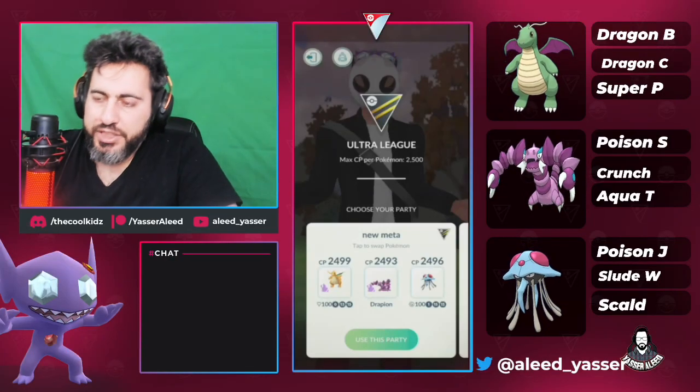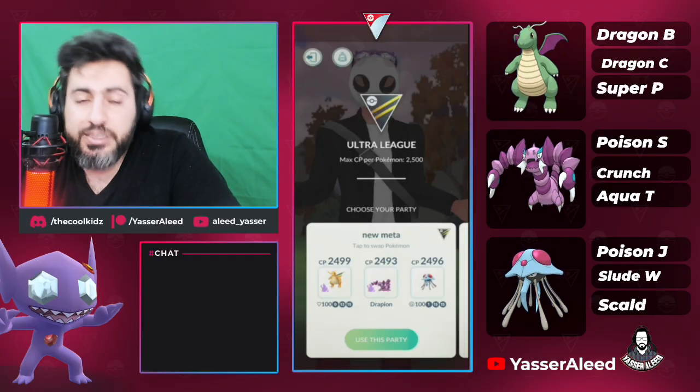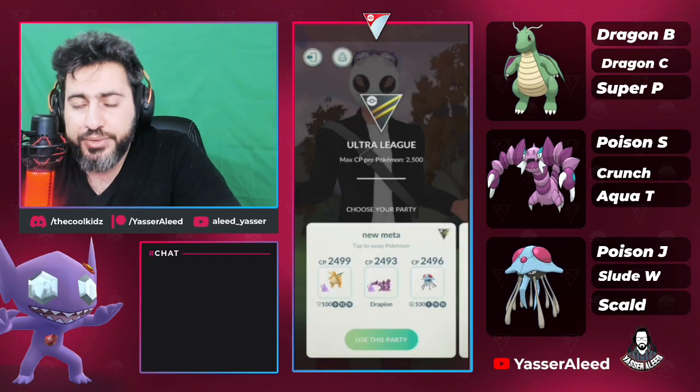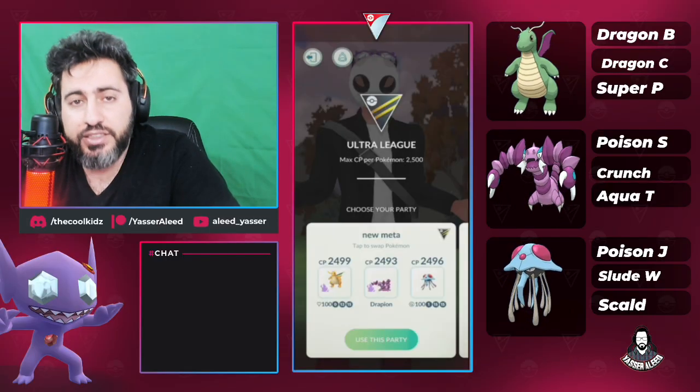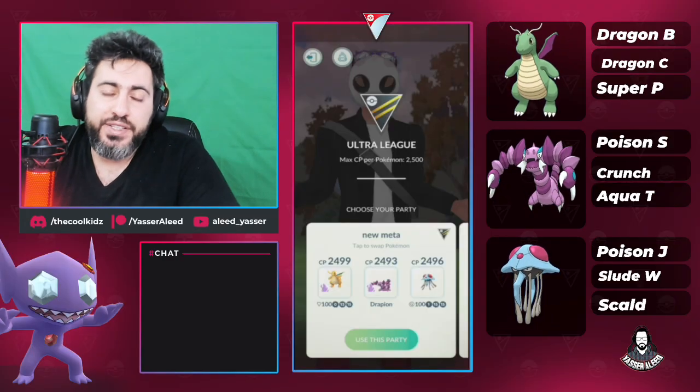Hello and welcome. If you're getting into another video, today's video, we'll talk about the Ultra League team that I have been using. You guys know it's not Ultra League unless Yasser Ali runs Shadow Dragonite, and I'm going to use Shadow Dragonite in this video.